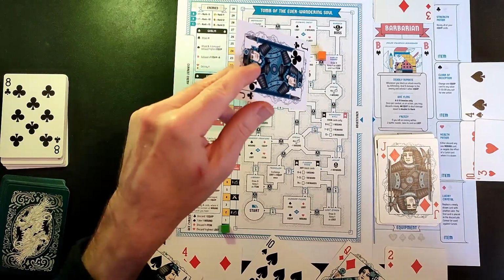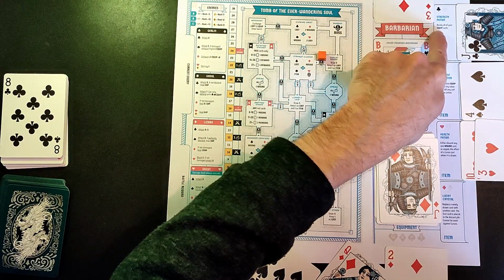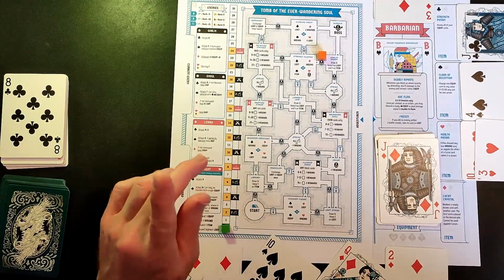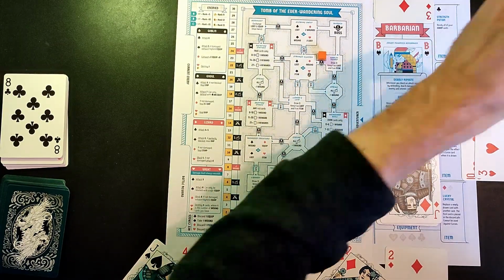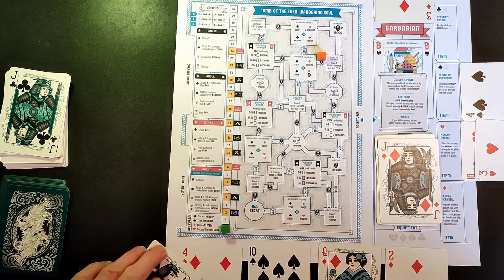Right, so we've got this. We're going to make that a strength potion, because a strength potion allows you to ready all of your equipment cards. And we can do that straight away. You can use items at any point. So I'm going to immediately use that to ready all my equipment cards.